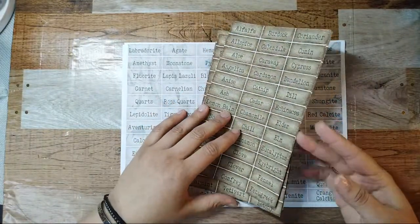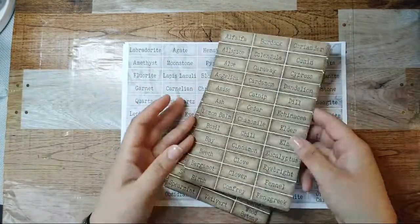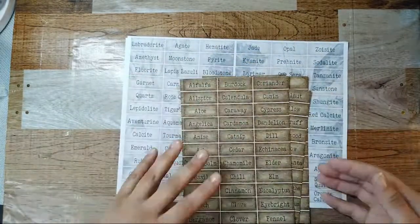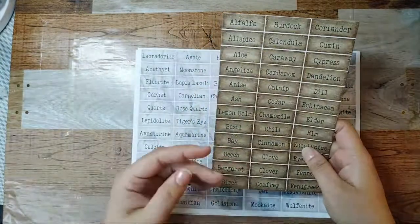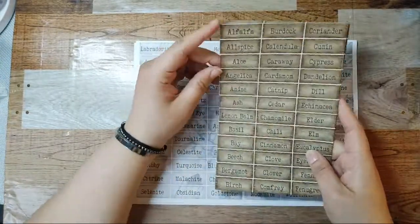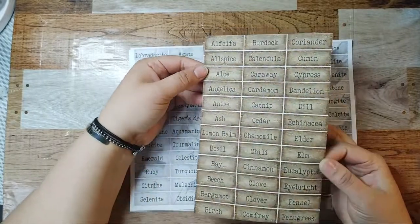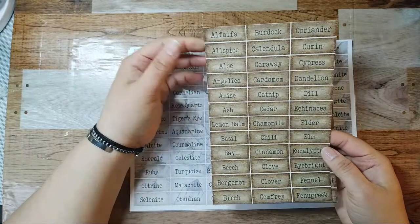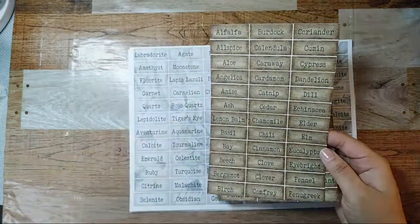Some of them come with a blank background, some of them don't. This first set is just herbs, and I cut this down because I was going to cut them all out, like I said, to show you guys, but then I have to keep track of all these tiny pieces, and I didn't want to do that, and I don't hate myself like that, so I did not cut them out, but I did trim them down so they fit nicer in my folder, and I tried to think of as many herbs as possible. I went through my whole herb book and tried to pick out the stuff that was the most common.